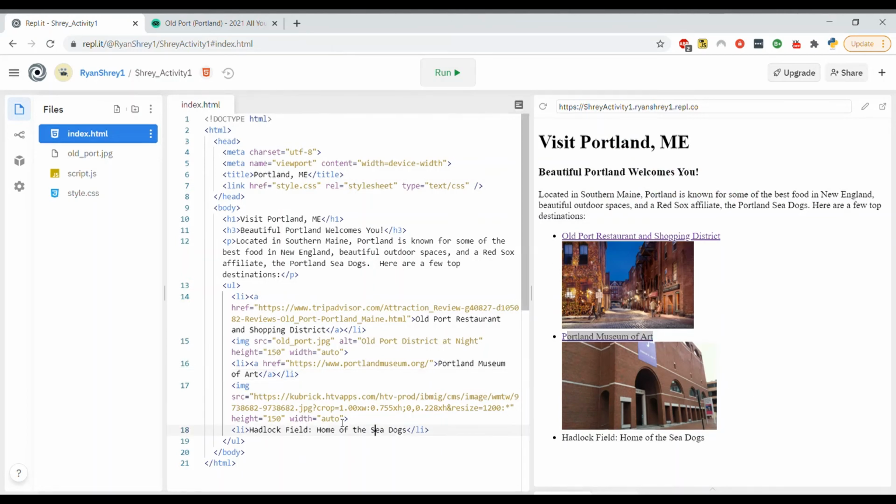But notice where the picture came from. It didn't come from a picture file that I have uploaded here. It actually came from a URL. For the source attribute, where it says src equals, I just pasted a URL to where the image came from. You have to make sure you actually have the image URL and not just the URL of a site.